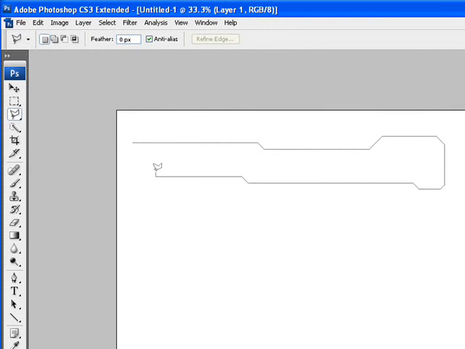I'm still clicking and dragging just to create my shape. And once I'm done creating my shape, I'm going to double click, and once I double click, I have this shape with the marching ants.